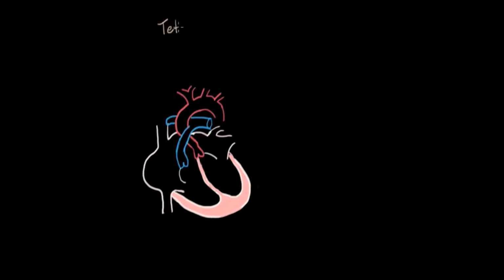For Tetralogy of Fallot, don't worry about what Fallot means. That's just the name of the French physician who named this disease. So we want to focus on the first word here, which is tetralogy. Going back to Latin, the word is telling us that there are 4 defects that make up this particular heart disease. Remember that this is congenital, so people are born with these 4 defects in the heart.